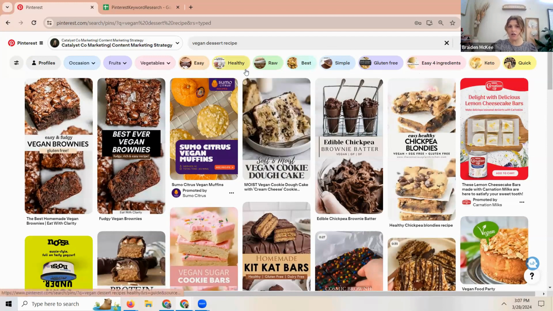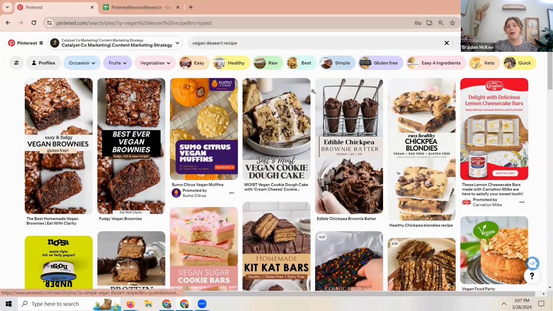So let's say that your brownie recipe, that's funny, I didn't even plan this, is going to fall under healthy. So let's say your different categories would be easy vegan dessert recipes, healthy vegan dessert recipes, raw vegan dessert recipes, gluten-free vegan dessert recipes, because we know those don't have to be the same. And then let's say quick vegan dessert recipes.